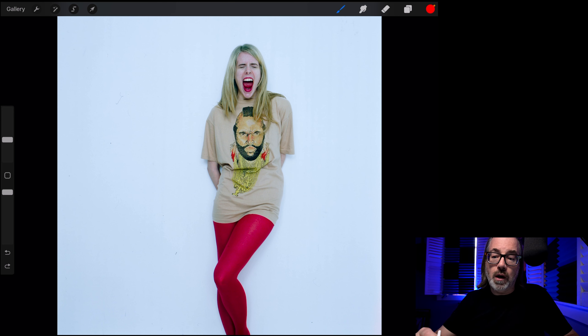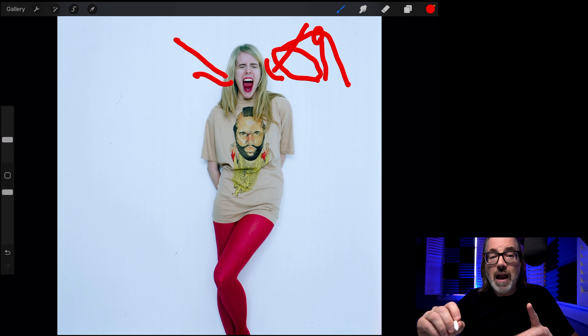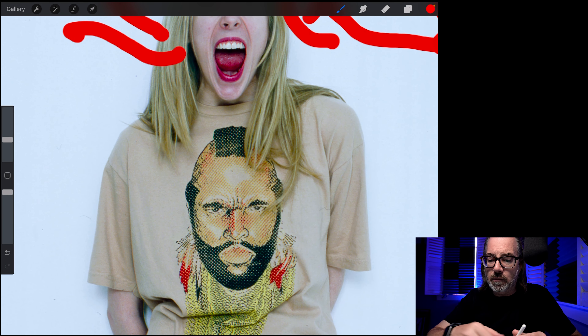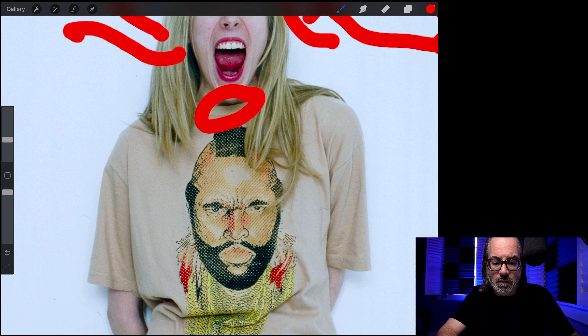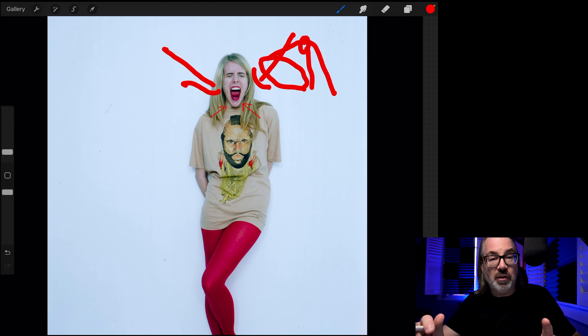What we did here was I used a light — it's a magnum reflector, which is a hard light. You probably could use a beauty dish for this. It's basically shaped like that if you don't know what a magnum reflector looks like. It's coming in and lighting basically her face and most of her body, pretty close to her. And the giveaway here is this shadow — that is the remainder of the shadow that's not filled in, which is the second part of this setup.